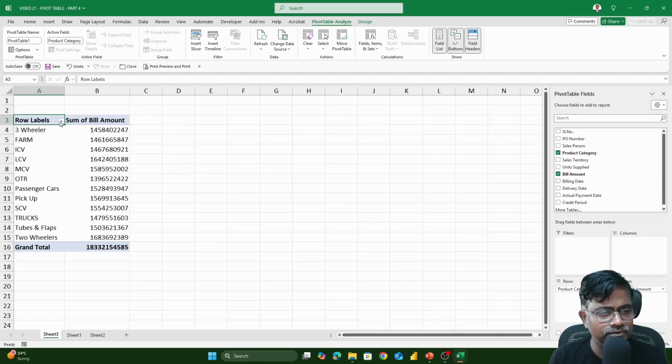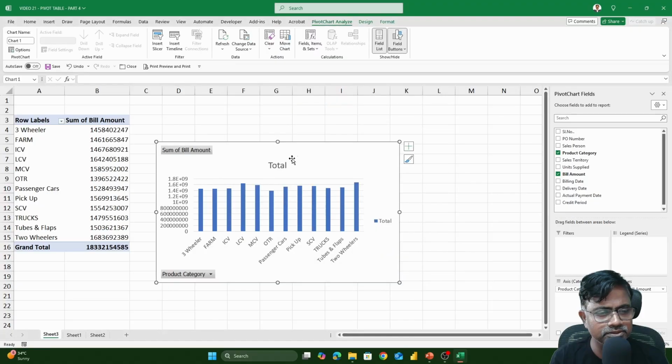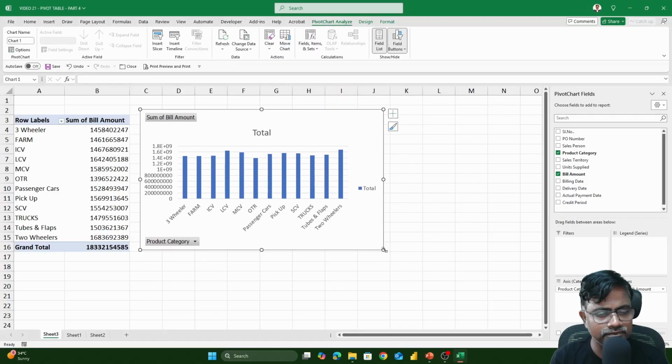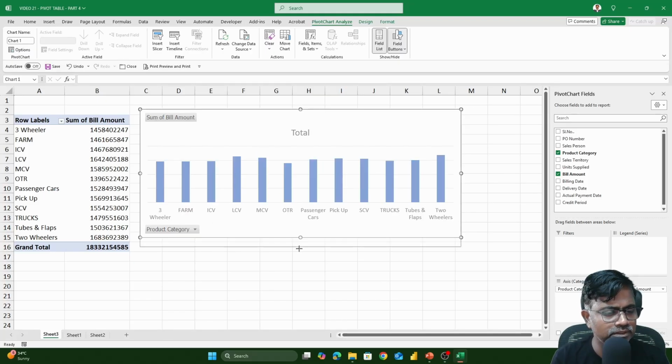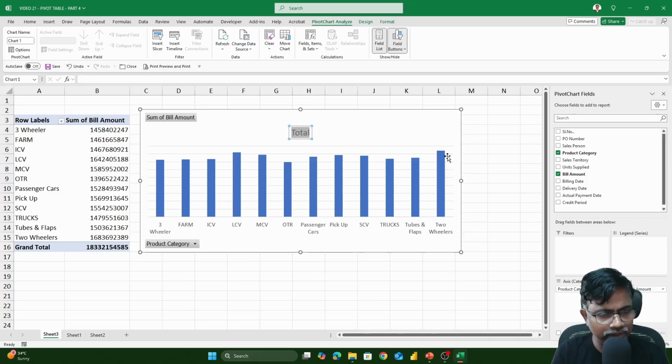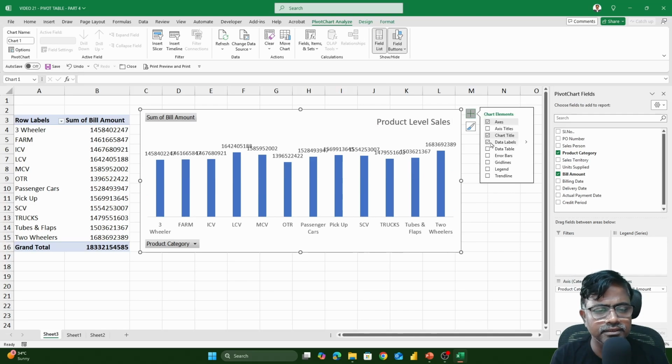So I would love to see the visualization for this pivot table. So I'm going to go ahead and use a simple bar chart. So let me have the bar chart for this. So I'm going to go ahead and remove the unwanted things around to save and get the space for my visual. I'm going to have a title quickly. I'm going to say product level sales, and let's keep it over here. And let's remove the grid lines and let's add the data labels.